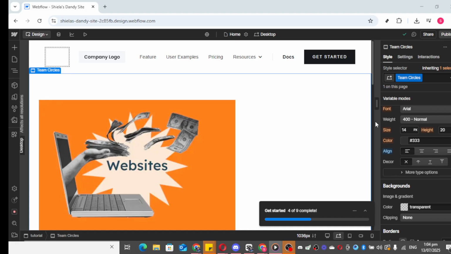Spot the element you're looking to center and click on it. Doing so will reveal a set of options under the Style panel on the right side of your screen. From here, the key controls for adjusting and aligning your content are accessible.